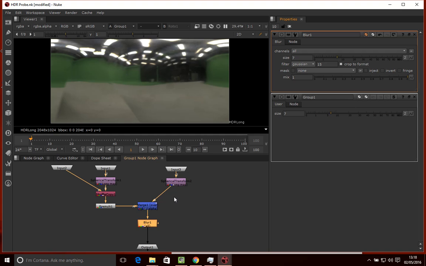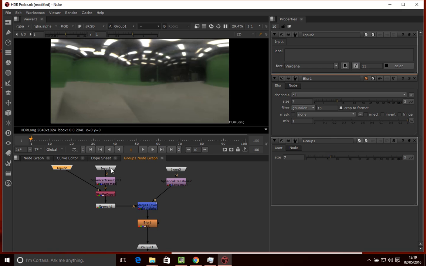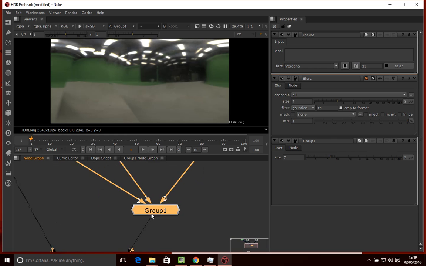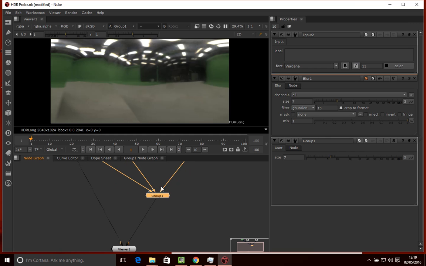Now what I want to do is start putting in more functionality and polishing this up. The first thing I'm going to do is look at these inputs: input 2, 1, 3. A, they're not in order, but B, they don't really tell the user much in terms of what they're going to do. If you imagine the user is going to see this and all they're seeing is literally 1, 2, 3, it's not telling them a whole lot.